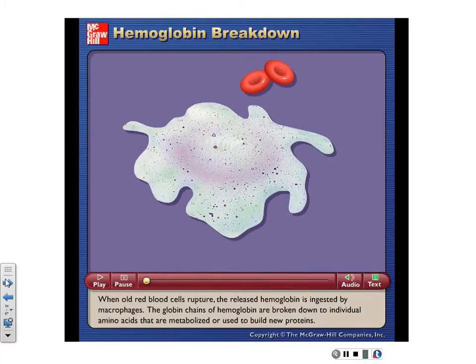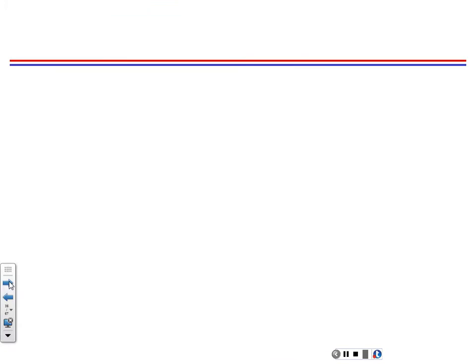Okay, and this is hemoglobin breakdown. I'm not going to go through it. You know why? Because that's exactly what we just did on the back side, right? Some of these cartoons you can watch on your own. So when you're studying, instead of just reading it, you listen to it. It's just a different way to learn. That's why I include it in there, so that if we have time we play them, but if we don't, we can finish.